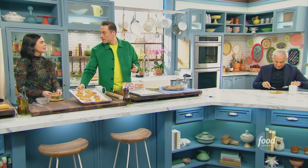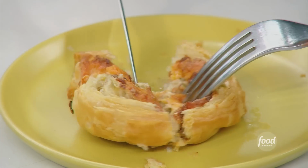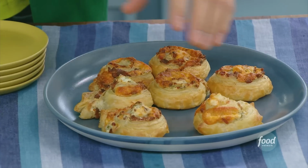It's like how a lot of bakeries now are doing the savory croissants. Yeah, that's what this is like. I mean, look at this. Flaky, delicious. I want to get right to the middle. That's it.